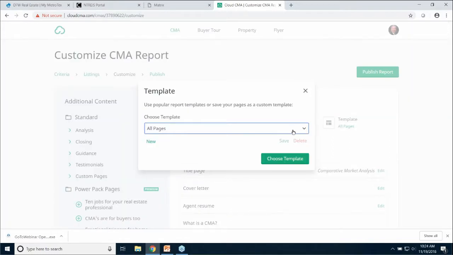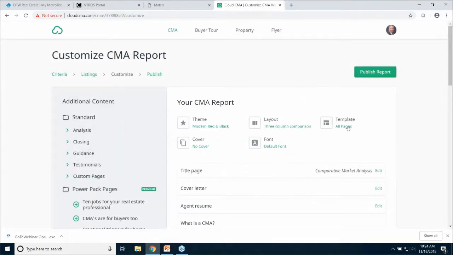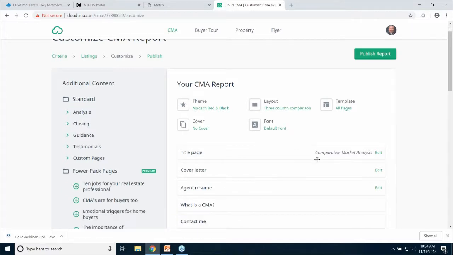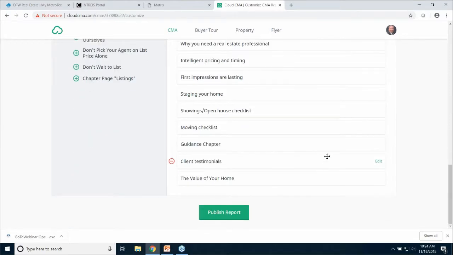And then templates. If you click on templates, you could apply different templates here to this. We're going to just go ahead and stay with the one that's there, but if you made your own templates, you could do that. And then if you're good at making reports look better by changing fonts, they give you that ability there. So as I said, once you've got your report set up here, it becomes very easy to generate a new report. If we go to the bottom center or the top right and we hit Publish Report, this is what it's going to show us.